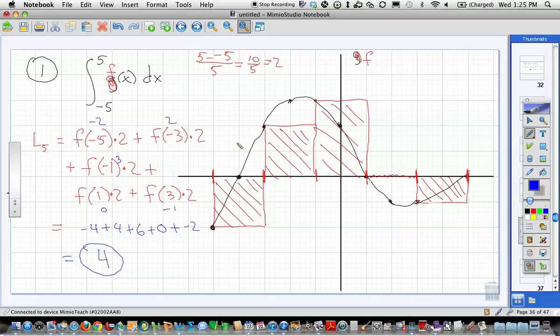7 and 10 is similar. They give you a graph and they say estimate, you know, do the L3 or whatever. You do not need a sketch on those. It does not say draw a sketch. So on 7 and 10, you don't need a sketch. You just need to do that last part we did, where you write it out. But you do need to write it out. Okay? And then on 16, you're going to mimic what we did on 17. All right. Rest of the time's yours to work.